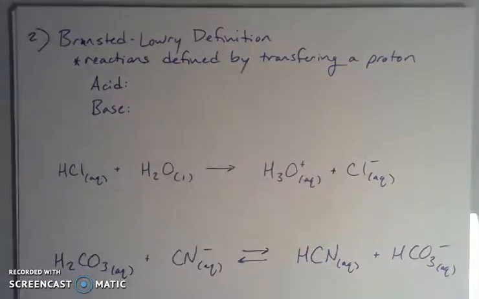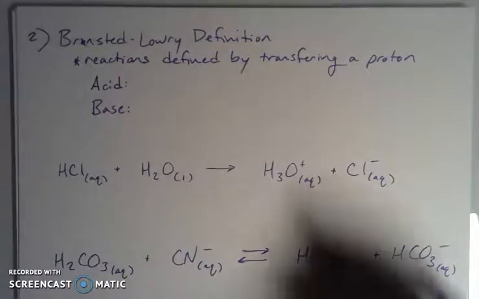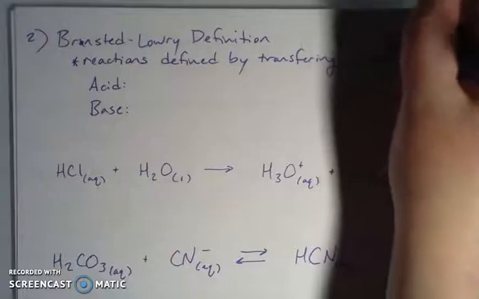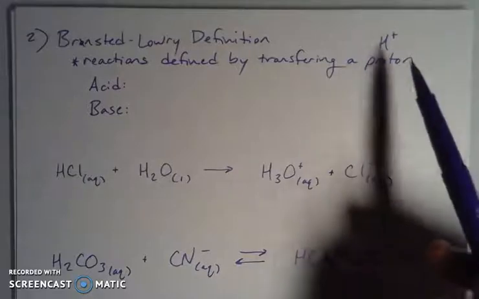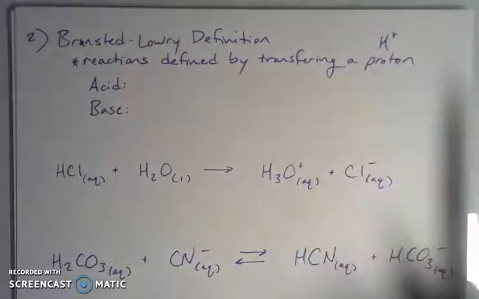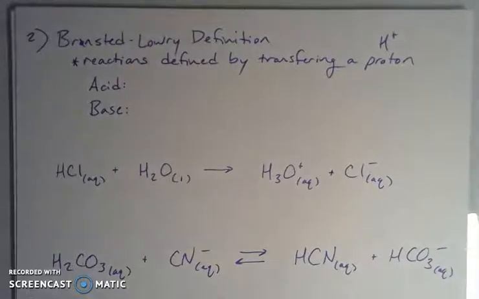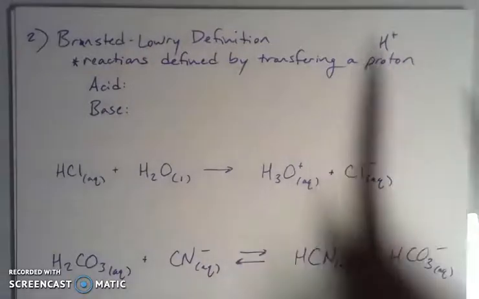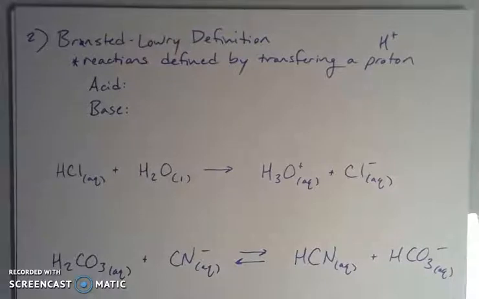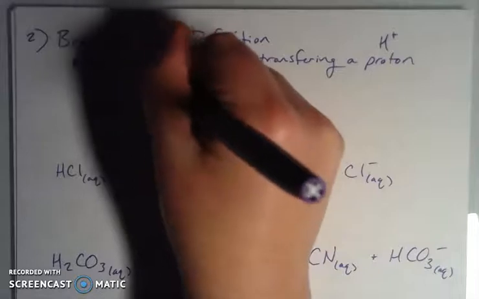Okay, so it's really about transferring a proton. And by proton here, we mean a hydrogen ion. We know that hydrogen is just one proton and one electron, the normal, everyday run-of-the-mill hydrogen atom. When we lose that one electron, we form H+, and all I have left over is a proton. So we can define our acids and bases based on the movement of hydrogen ions, or protons, in the reaction. So our acid is our proton donor.